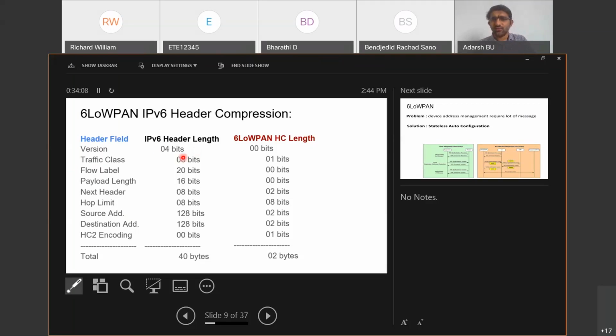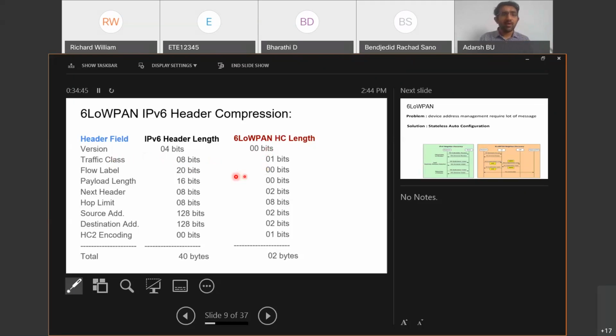So, version 4 bits. Do we really need to make use of 4 bits specifically? 4 bits is very expensive for me. 4 bits specifically just to represent it as an IPv6 network. We know very well we are making use of 6LoWPAN. It is completely IPv6 based. And do we need to tell the receiving device that this is an IPv6 one? No, for sure not. So that's the reason I'm going to take off these 4 bits and assign only the 0 bits for the version. So I'm going to save 4 bits.